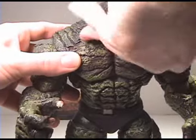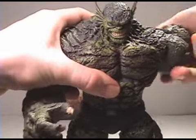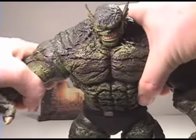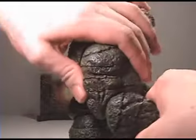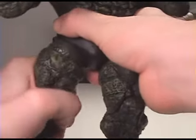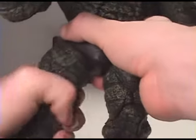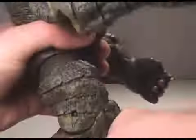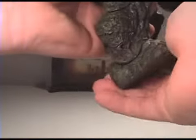Head can spin 360 degrees, not a lot of up and down. Arm can rotate 360 and can go out. There is no bicep articulation up here, but there is elbow articulation, and then the hand rotates 360. There's waist articulation, and there is leg articulation, but not very good. It's really stiff, up and back and forth. Doesn't really want to rotate much. And there's this knee articulation here, a very large joint. And then there's foot articulation here on the bottom.